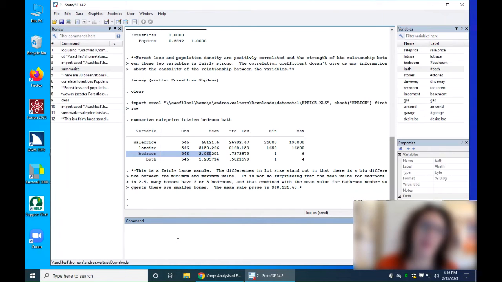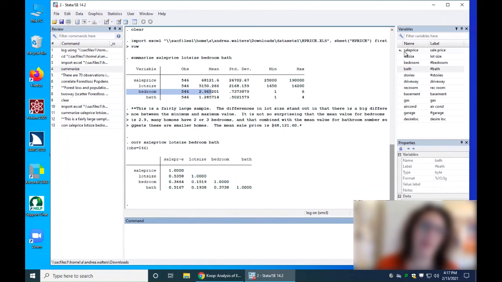The next step we want to do is do a correlation matrix, and we're going to use those same variables of sale price, lot size, bedroom, and bathroom. And now I have this nice large correlation matrix, and I can see the correlation coefficients between sale price and sale price, lot size and lot size, bedroom and bedroom, and bathroom and bathroom are all 1. And I see some weak correlations here between lot size and bedroom and lot size and bathroom, which is interesting. None of these are negatively correlated. I think that's interesting. I think that makes sense.